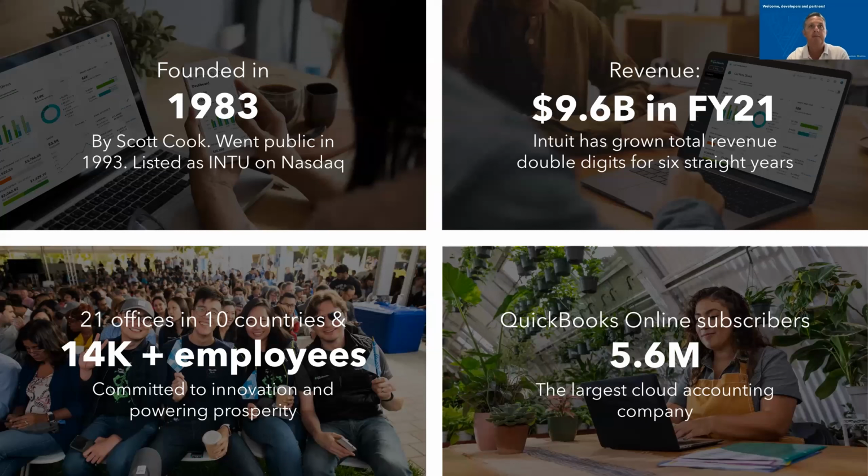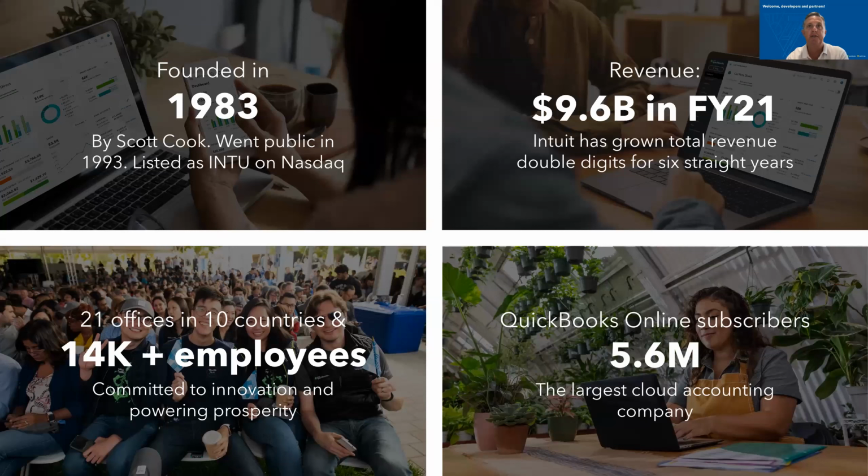40 years ago, in 1983, Scott Cook, our founder, sat at his kitchen table, watching his wife struggle to balance the family checkbook. And he thought to himself, there must be a better way. Scott created Quicken, a revolutionary new way to use technology to manage personal finances, and Intuit was born. We've been going strong ever since.